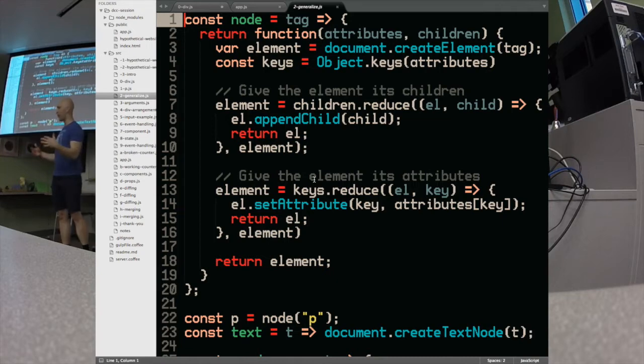Sorry, I can't get too deep into this. But you can translate a function that takes x, y, and z into a function that returns a function that takes x, that returns a function that takes y, that returns a function that takes z. So you can give the first argument and just sort of hang on to that function. It's currying because node is a function and it returns a function that takes new arguments. I could have had node take tag, attributes, and children, but then I would have to write node and then what tag I want. It's easier to just have a function called p that just makes p tags.